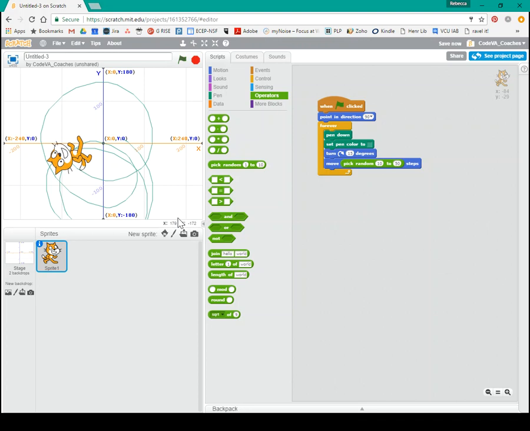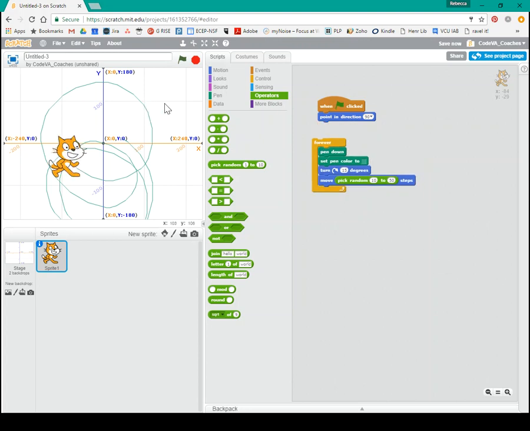But you can see here, if I need to know where the cat is, by having this as a background, I'm now basically around negative 80-ish. And then if we go down, we're down at negative 30. Okay, so let me get rid of that. So let's say I was trying to get my cat to this location right here.